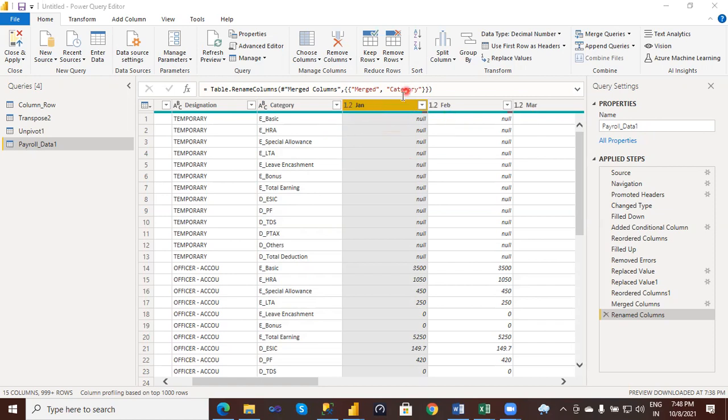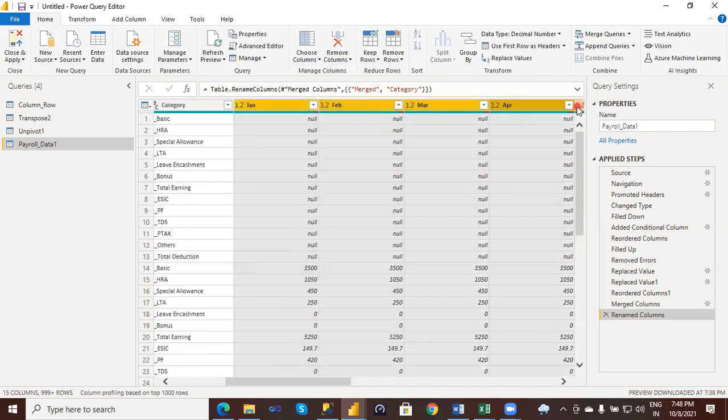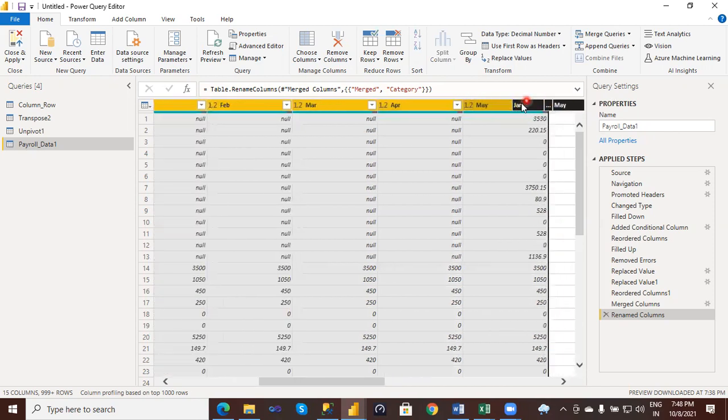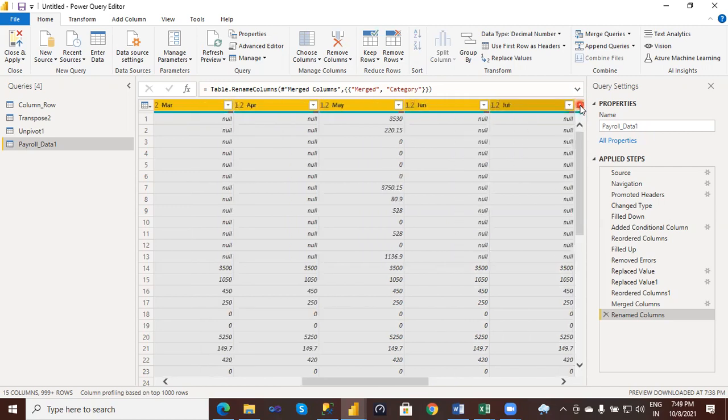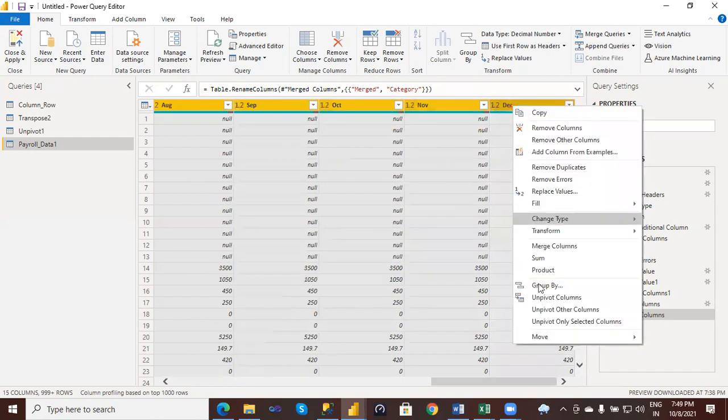So how you can do unpivot? First, select all the month names from Jan to December. And right click on it and use the unpivot transformation.